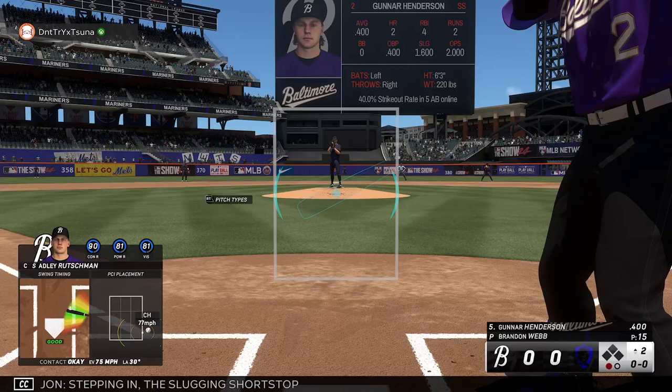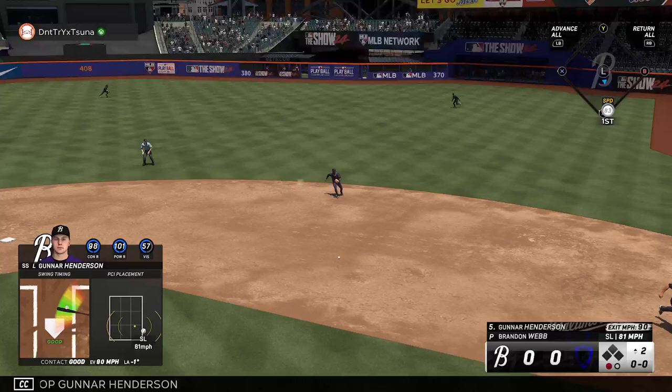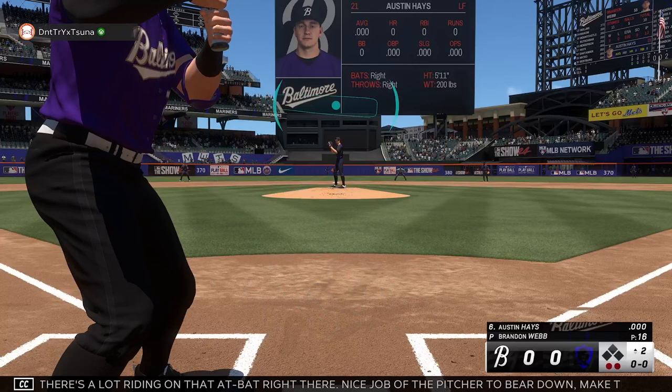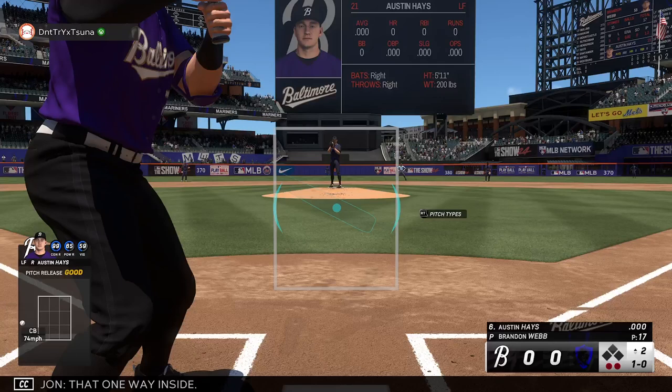Come on, Gunner. I have two hits with Gunner, two of them being home runs. And yep, that's great. Yep. And now it's Austin Hayes. Okay, well, Austin Hayes, I believe in you to get a righty-righty home run right here. Come on. You actually have better stats against righties. Oh, okay. Really pitching inside. All right, cool.